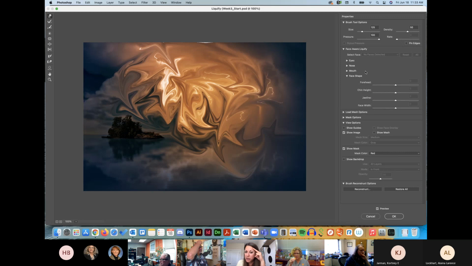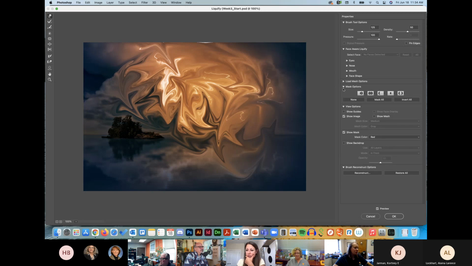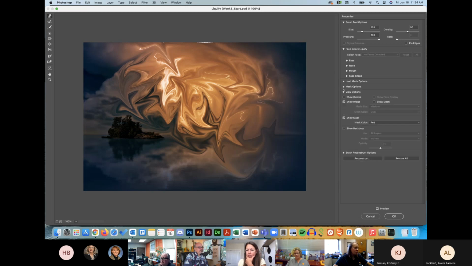If you've got people, this is really nice. T-Rex isn't probably going to work with the face, but if you pull in a photograph, you can really help this whole area with the face awareness liquify. A lot of magazines will use this to soften skin, make people skinnier, and adjust the eyes and nose. I haven't played a whole lot with Liquify, but Steve, I know you have a lot more.